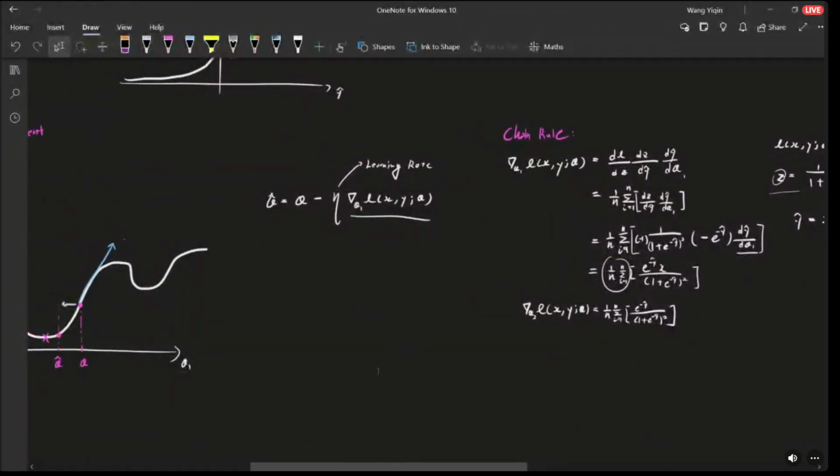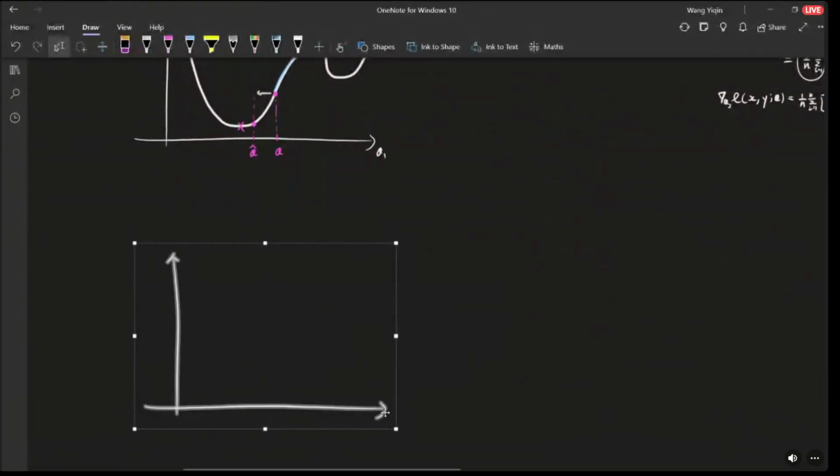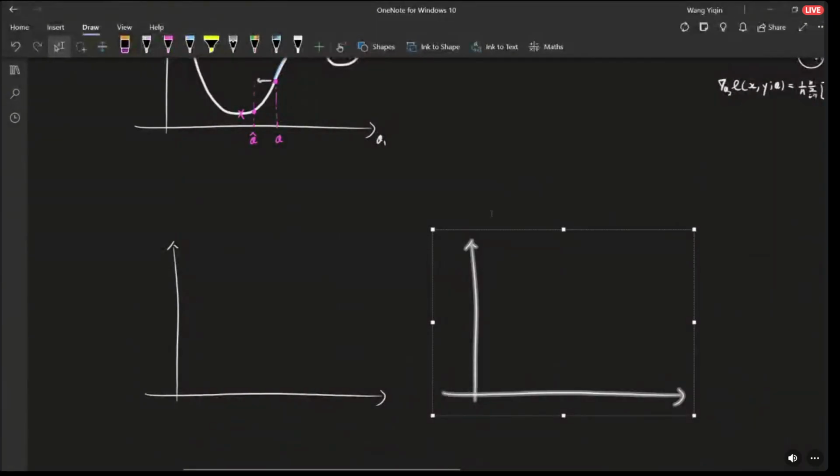Okay, and now let's talk about this new variable that we just introduced, which is called eta, the learning rate. So again, let's just plot the graph of your loss with respect to, say, theta 1.